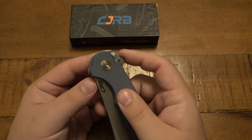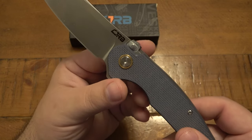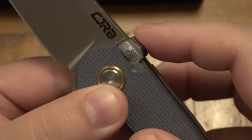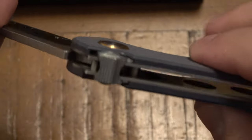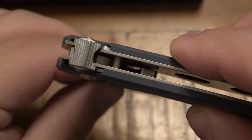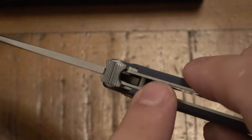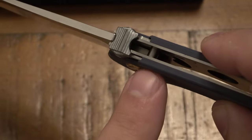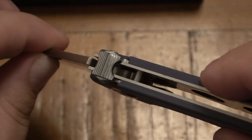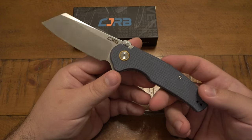This Krag has a very interesting locking mechanism — a little flipper on the back. The locking mechanism is called the recoil lock. Let's zoom in a little bit. Basically, this is going to lock the back of the blade. If you look down in the frame, you see the pin that goes across here. As we open it up, the tang has a cut in it right there. There's a spring action on it — the spring is putting pressure against the tang the whole time, and then once it hits that little section where the cutout is, you can see right in there that shadow, it lines up and it shoots forward. That's what locks this up. Just kind of a cool lock.